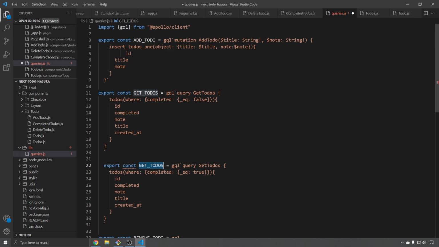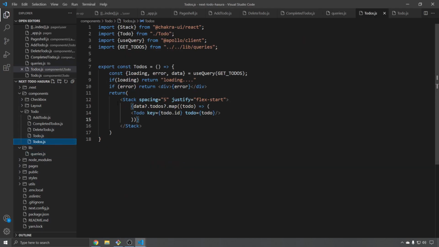Change the name to get completed to-dos and set this to get completed to-dos. In case you ever want to run the query outside of here, hit save, and now we have this get completed to-dos. Now all we need to do is make this query similar to our query for to-dos so that we have something returned, and then we can iterate over that.